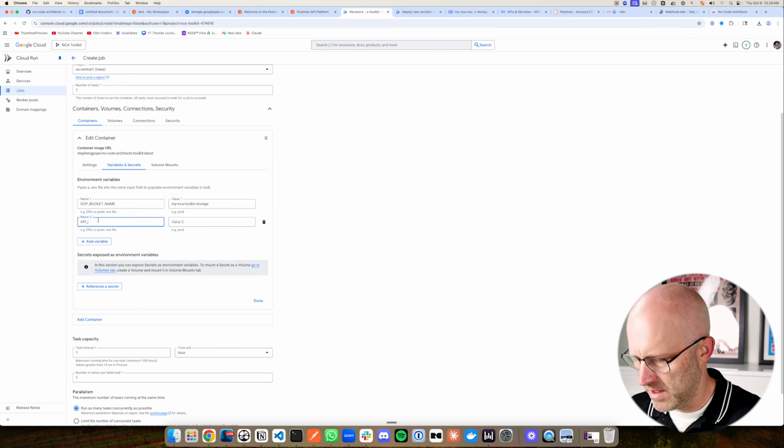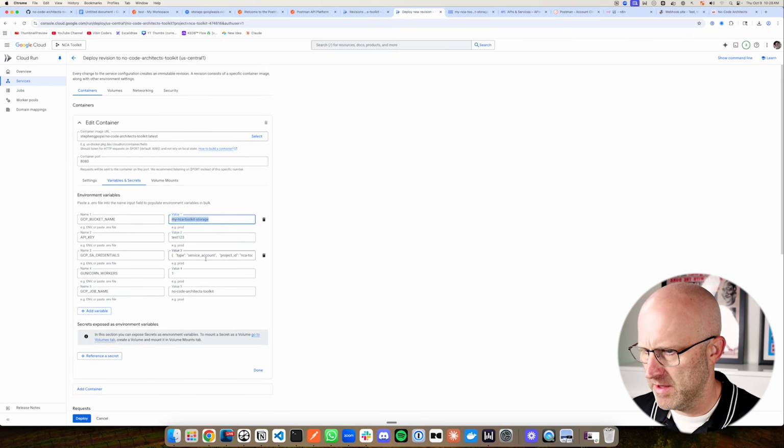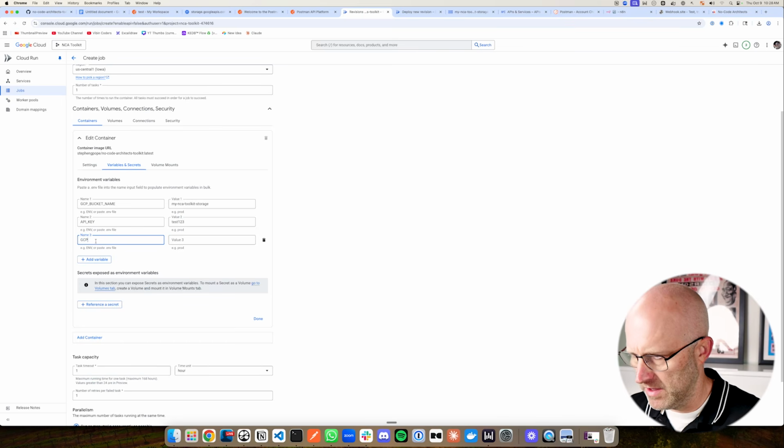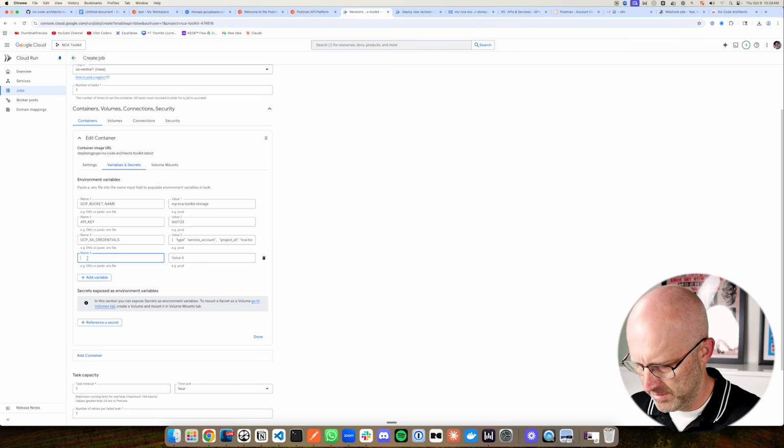This one was the API key. Again, we'll go with test 1, 2, 3. You can copy and paste your GCP credentials. Make sure you get everything. GCP underscore SA credentials. Make sure you spell everything correctly. Paste. Here we're going to type Gunicorn workers. Again, go ahead with 1.